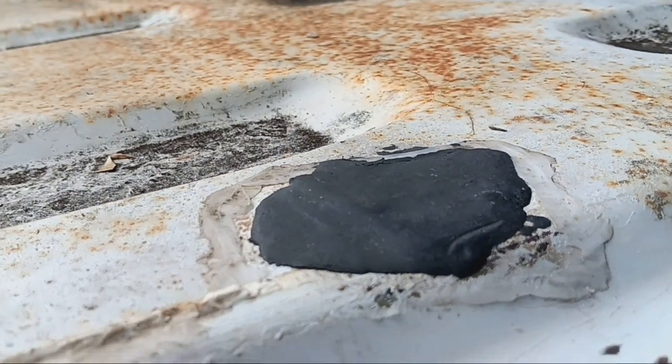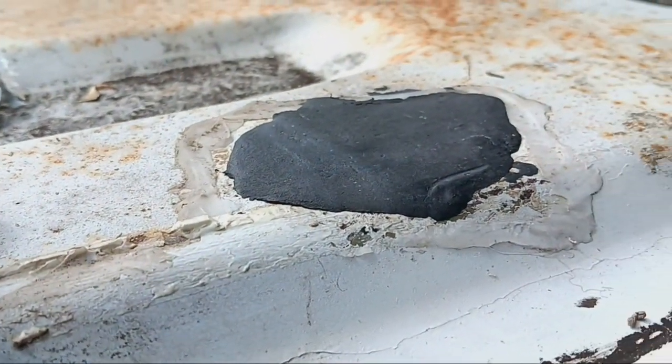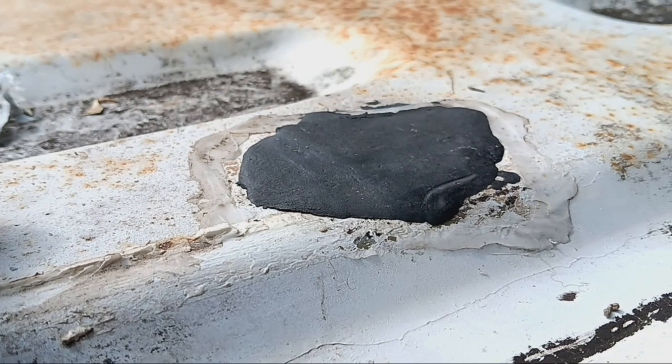All right, so that's what it looks like when I get it all on. And now you just got to wait a while, let it harden, and we'll come and check it out and see how everything works.